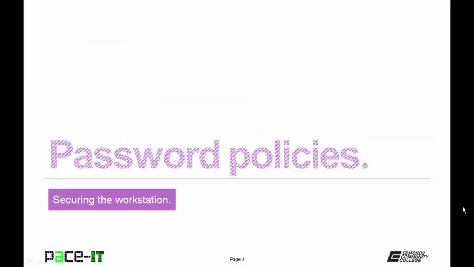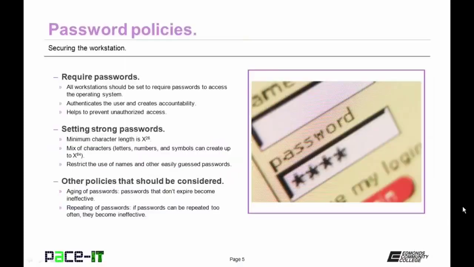We begin by talking about password policies. Now, the first password policy that you should have in place is requiring passwords. Kind of silly, but you should require them. All workstations should be set to require passwords to access the operating system. These passwords authenticate the user and create accountability. It also helps to prevent unauthorized access.